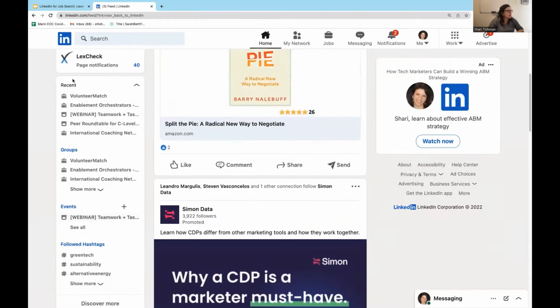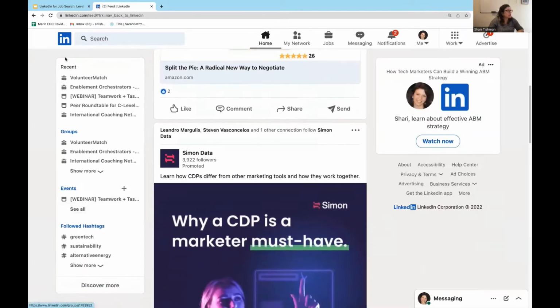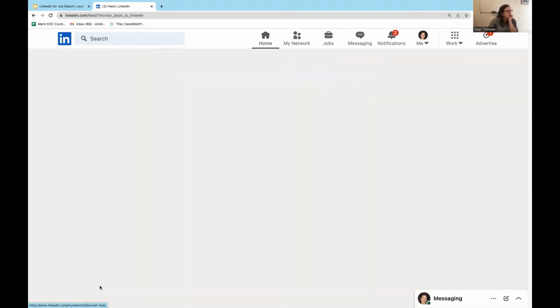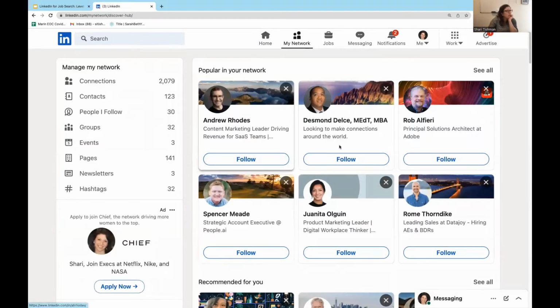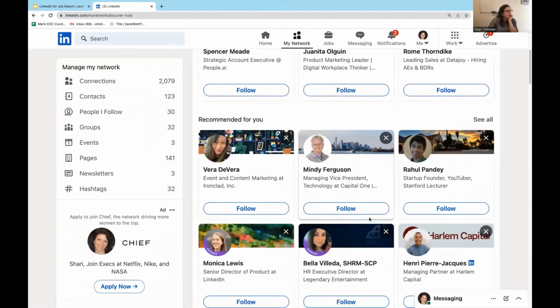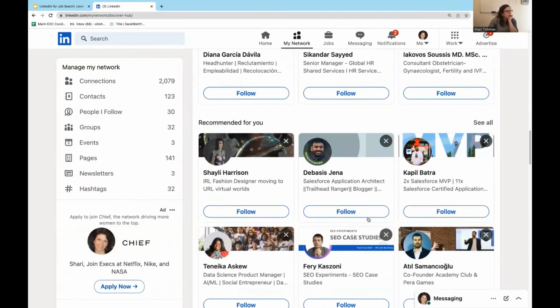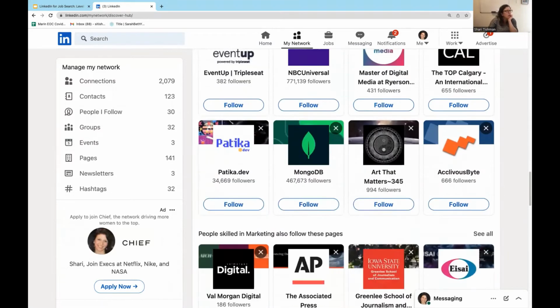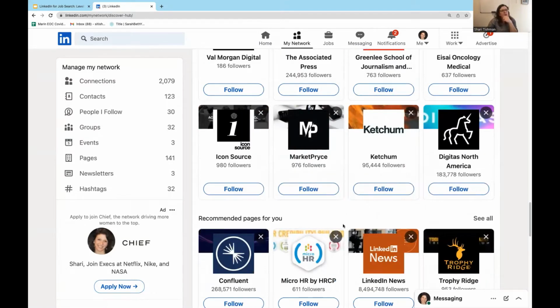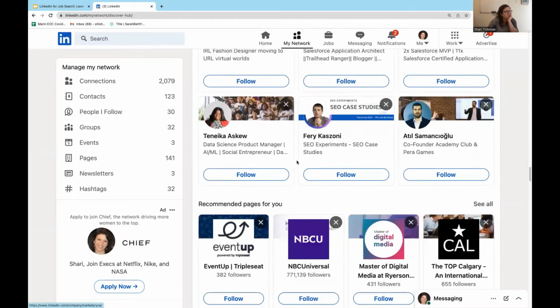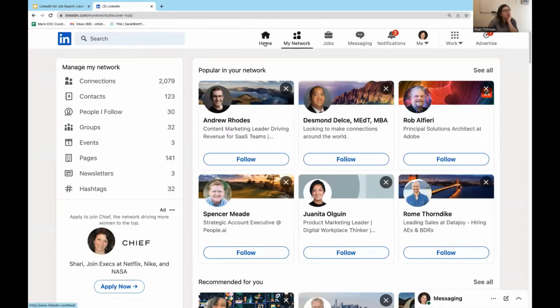And then pages I manage. And then this section here, the recent section, is really cool because it provides ways for me to get an idea of what people are talking about or attending, what's going on in my groups, followed hashtags, and then I can discover more. When I click discover more, this is more people I can follow, right? Or pages I can follow. So this is a great way for me to explore ways to get more content or find more connections and just to further expand my network based on what my goals seem to be and what I'm interested in. So it's just a cool thing that LinkedIn provides.